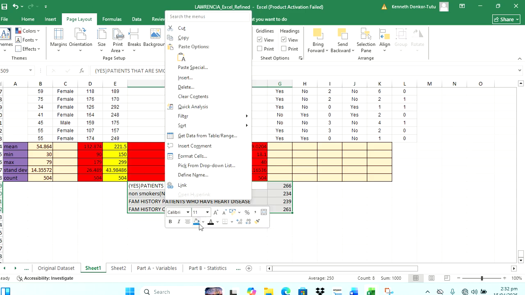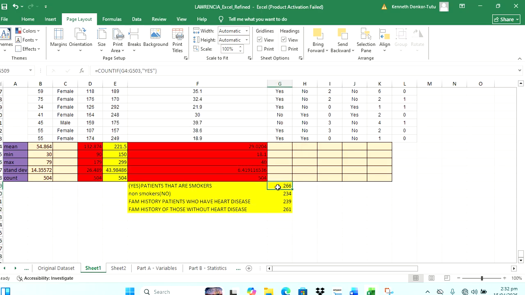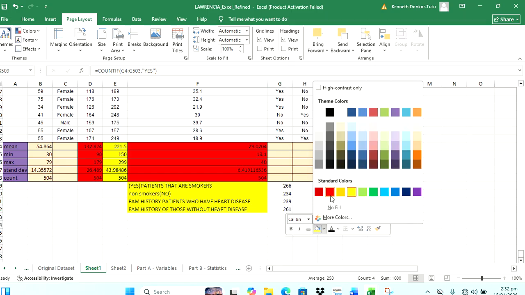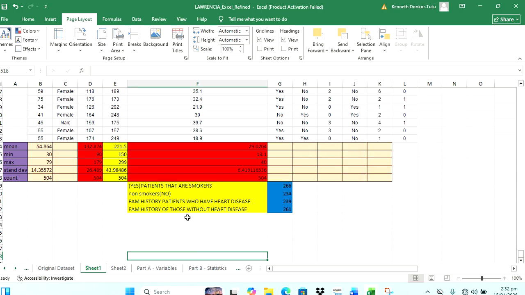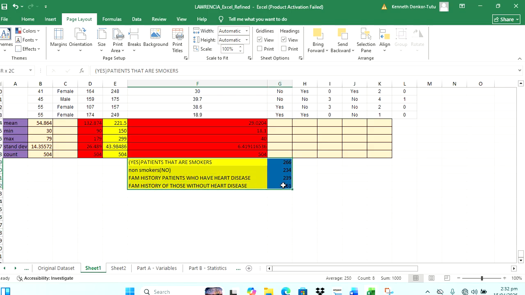You know how to change the colors already. So this table is for part B.